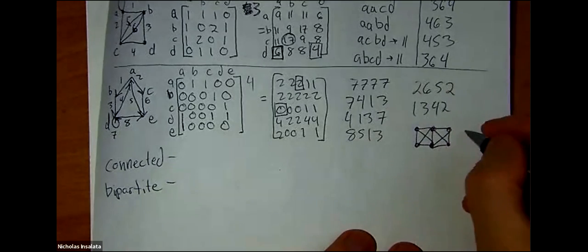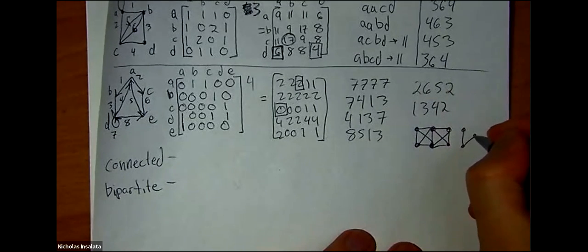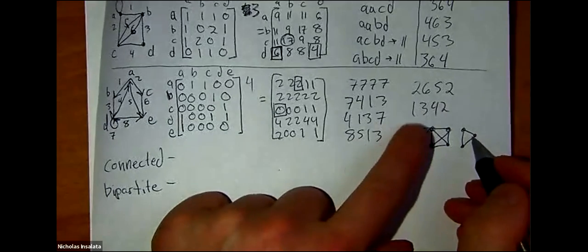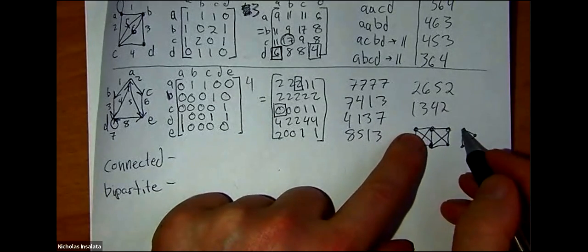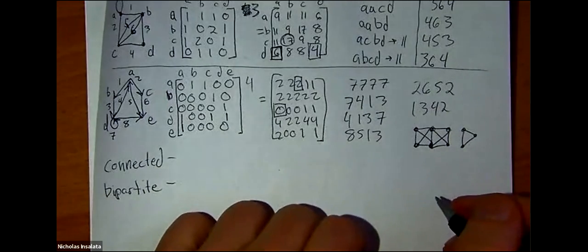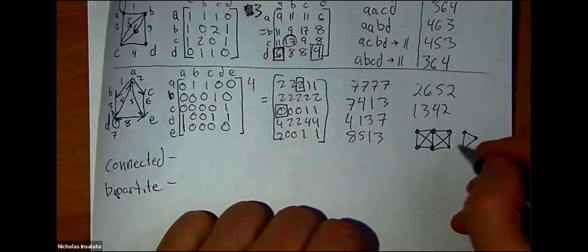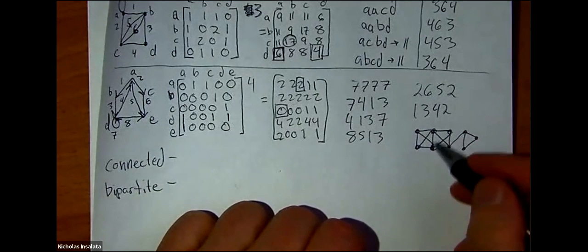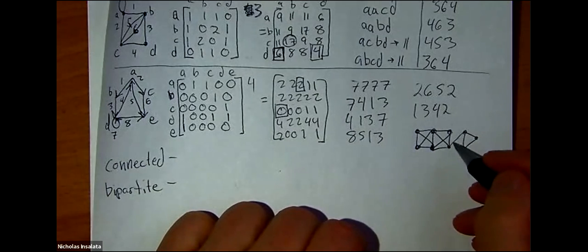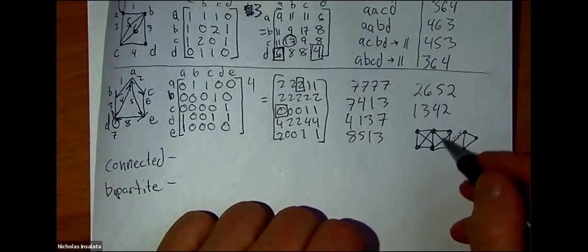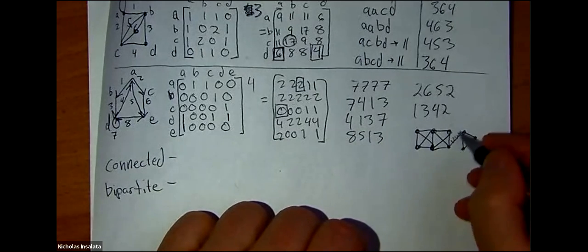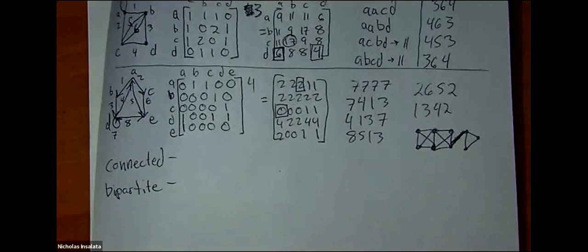Yes, right? What if I put a triangle over here? Now is it connected? No, right? Because there's no walk between this vertex and this vertex. You can't get there, there's a gap. So to connect these, I would have to draw an edge between these two components. If you have a disconnected graph, as I had a moment ago, without this guy, then this would be the first component, this would be the second component, and to connect the components, I just draw an edge between them.